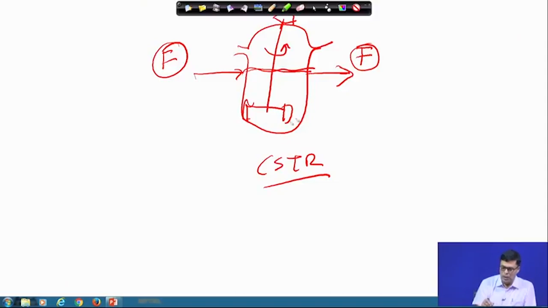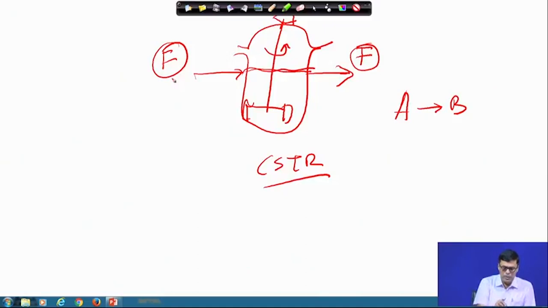Liquid volume is the working volume. Liquid volume is considered as the working volume of the reactor, because we assume the reaction takes place only in the liquid phase. And I told you, suppose you want to carry out a reaction A to B. What we shall have to do is first run this process in the batch mode, let the reaction take place until it is maximum, then you start the flow rate.